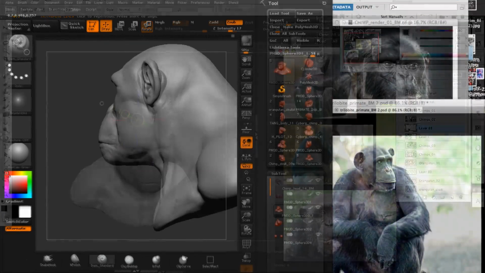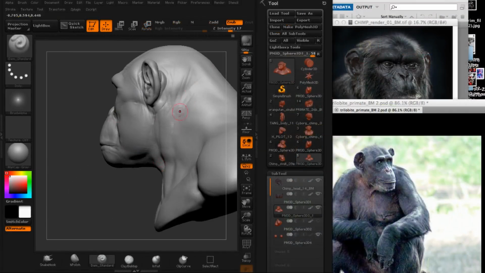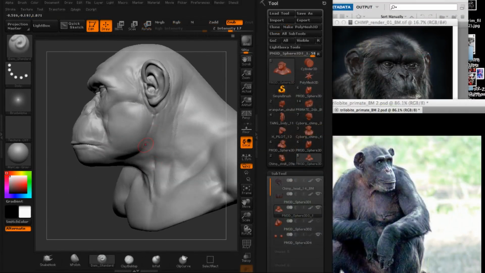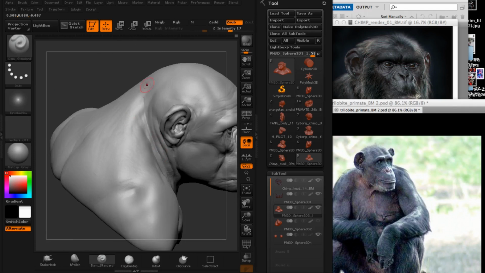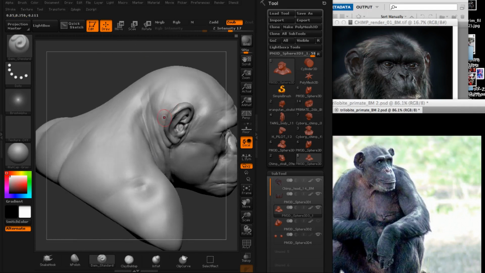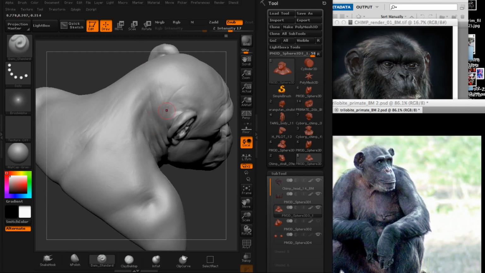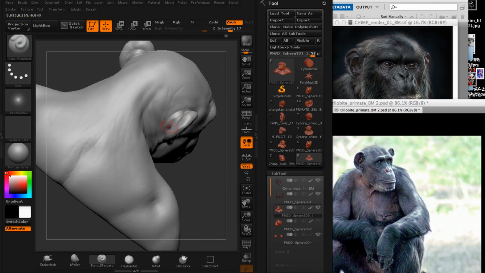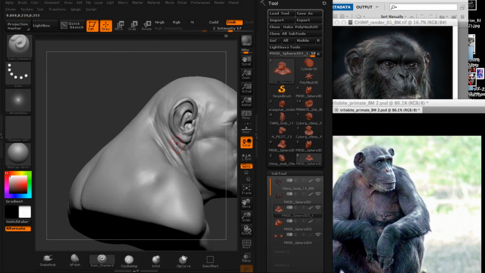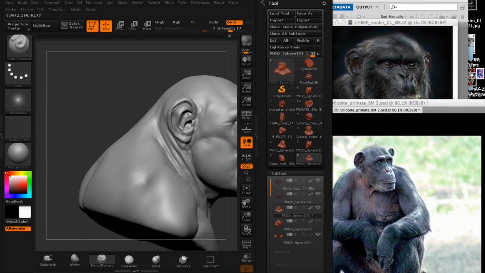Going back in for some final passes, adding in wrinkles. Again, I went back and studied more photos, got way more research of the types of chimps I wanted to make this guy like, and so now I'm going back in and turning symmetry off to add final touches and wrinkles and whatever is necessary to bring out the type of skin and surface detail that I want before I do my final rendering.